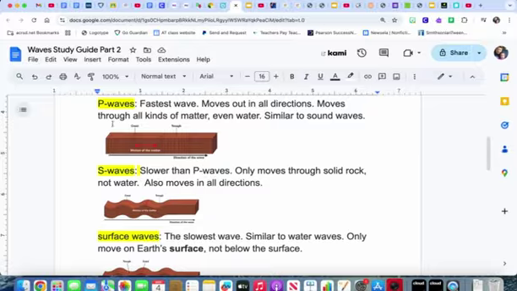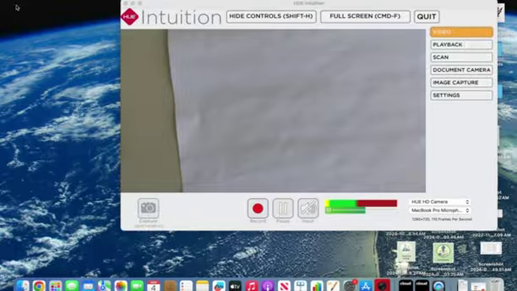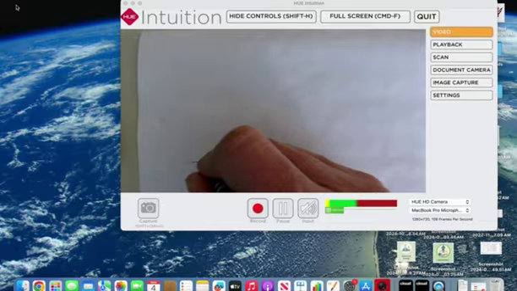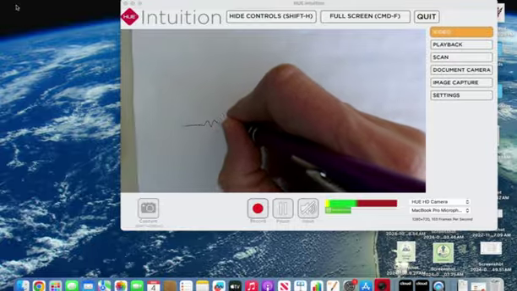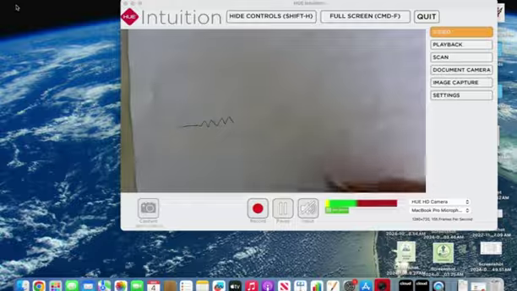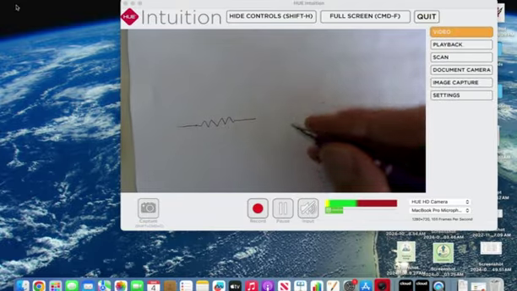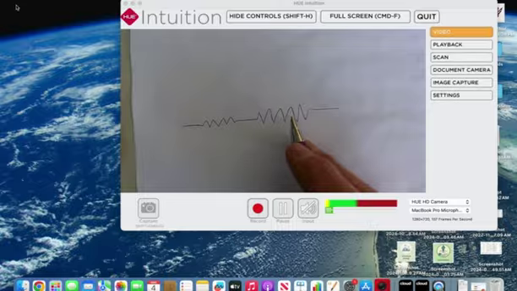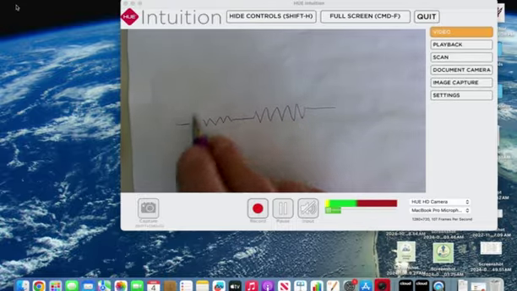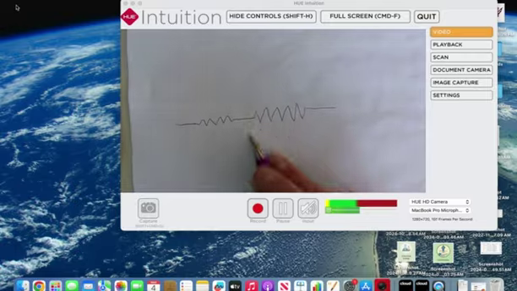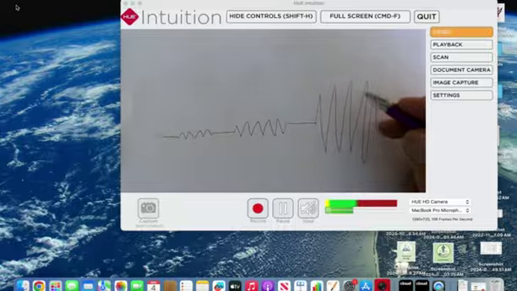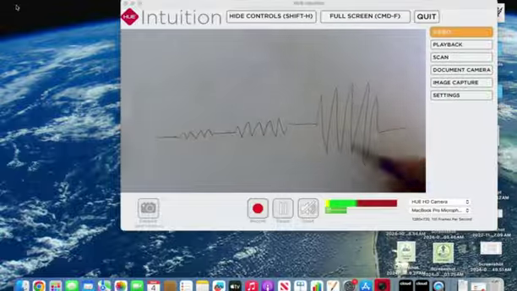These are the order that they go in. If I were to make a diagram of the wave as it would appear on the monitor if you were an earthquake scientist, it would go like this, right? This would be the P wave. You can notice the amplitude is not really that big. That comes first, that's the P wave. This would be the S wave, and you notice that it's a little bit larger. The S wave comes second. The P wave is the fastest one, that's why it appears first on their machine. The S wave is the second fastest one. And the slowest one is the surface wave. That is the one that causes the most destruction, the most problems.